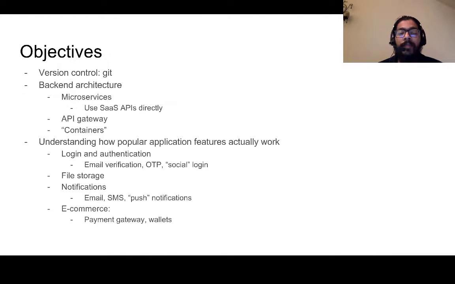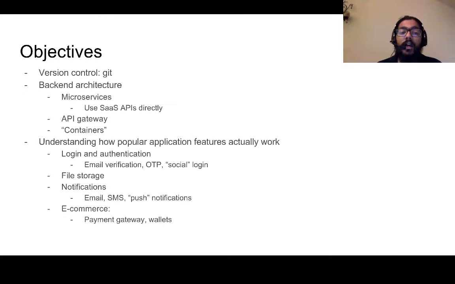For example, when you do login and authentication with most websites or applications, you'll see that when you log in, there's an email verification step, right? It's not just using your username and password and signing in. Or you'll see that there's an OTP that's sent to your mobile number, and then you log in. Or sometimes you'll see a login with Google, or login with Facebook, or login with Twitter. For example, the NPTEL application or the console that you guys used for development had a login with Google, right? So how did this work, and why is it different from doing username and password?